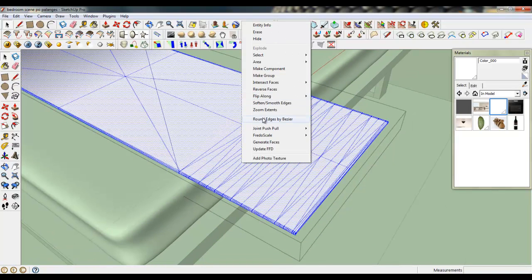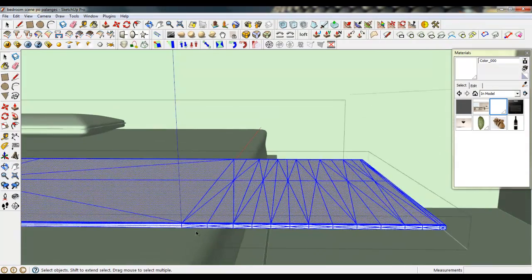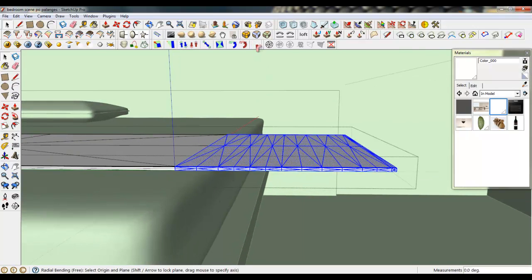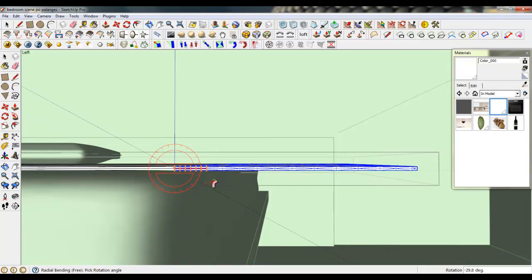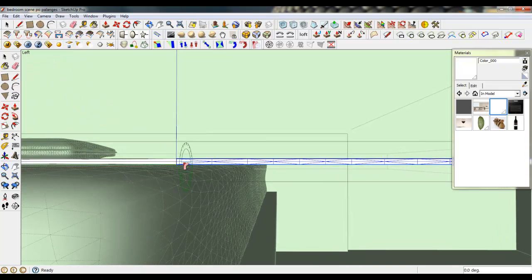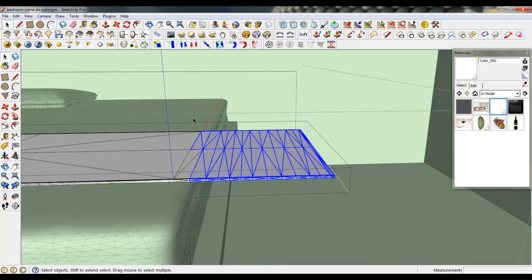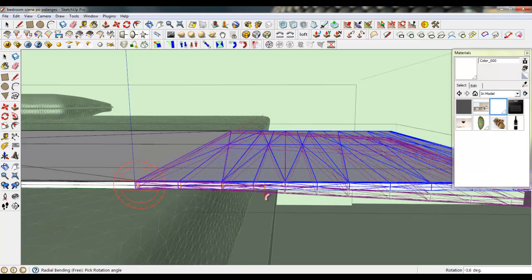Okay, select everything, soft and smooth edges and something between 0 and 20. And now select only this side, and using radial bending we are going to get our shape of the cover. Well, it's not good now. Turn on hidden geometry. Well, I don't know why it's not working, and it's not working because I haven't selected anything. It should work now. Okay, it's working.